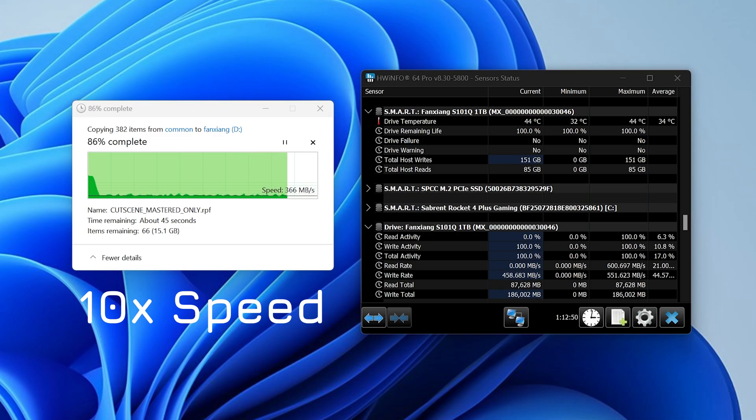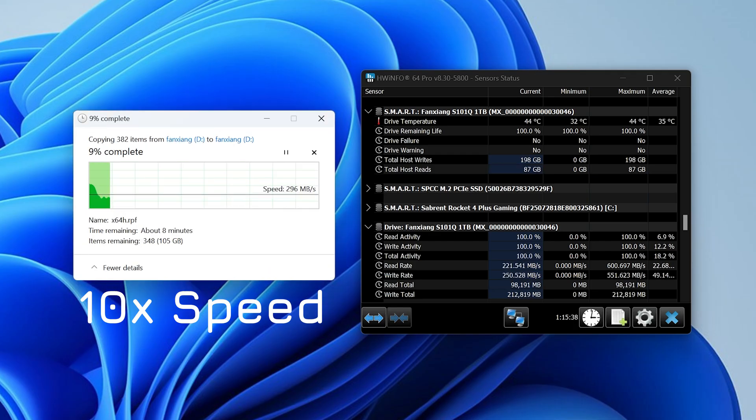While it is a shame that this isn't just perfectly pinned at 510MBps as it claims, it's still pretty fast. Duplicating these files stresses both reads and writes simultaneously as well, so the expected performance is around half of the peak, and that's true here — sitting at around 200 to 250MBps, which is actually pretty good for a full-scale duplication.